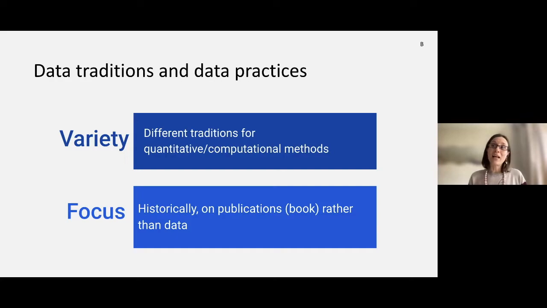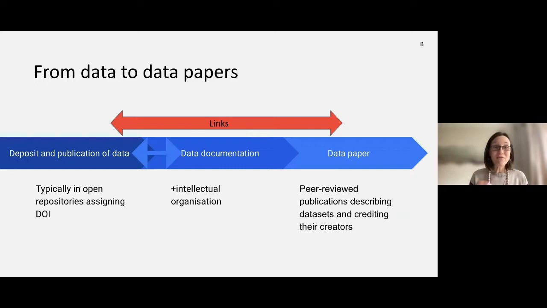But ultimately, the most important and the most high profile output of all this work was, and to the largest extent still is, the book publication. So what is missing in this process is that the readers and the community get access to the findings, the interpretation, the theories that are written in the books, but they rarely have access to the data and the documentation for interpreting the data. So that's where the opportunity lies. And that's where data papers can really play an important role.